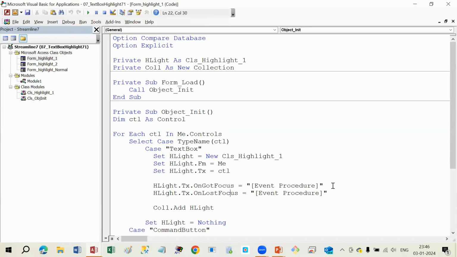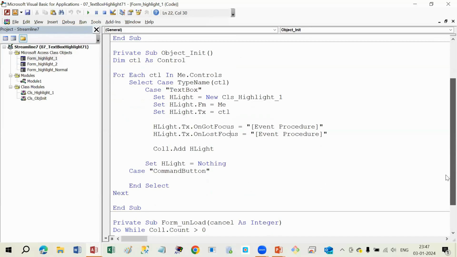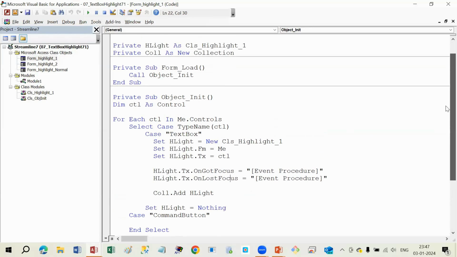Normally we select the event procedure text from the drop down list on the form's property sheet. Instead of that, we are assigning it directly through the program. Now we have declared a collection object also. When we create an instance and enable the event procedures, we have to store it somewhere.